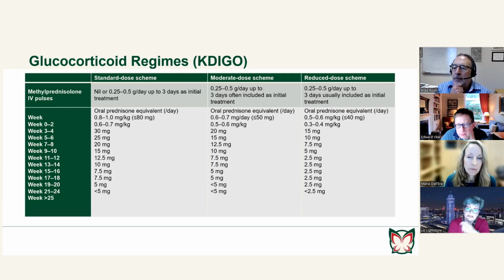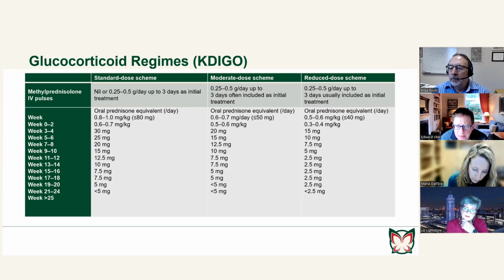The ones I do, and it's just going back to another reason for having a biopsy, if I saw a lot of interstitial inflammation, I definitely want them on steroids, because we know tubular interstitial nephritis only really responds to steroids. So those are the people I would want on, and they do very badly if they're not treated properly. Again, coming back to treating exactly what's on the tissue. You have to look at the biopsy.